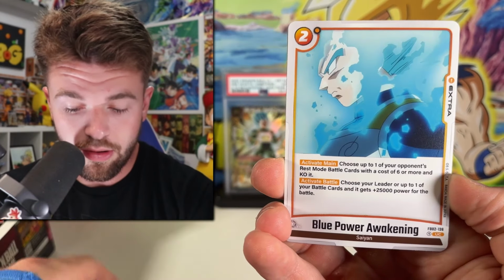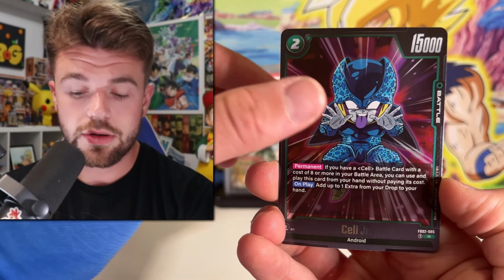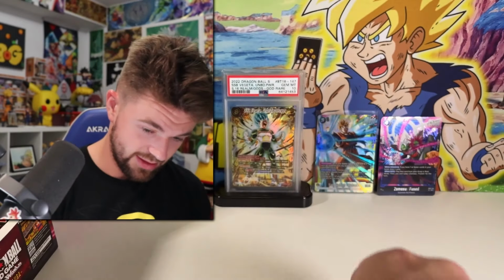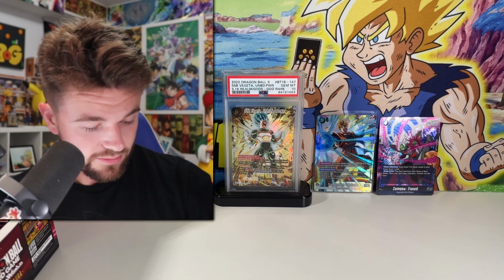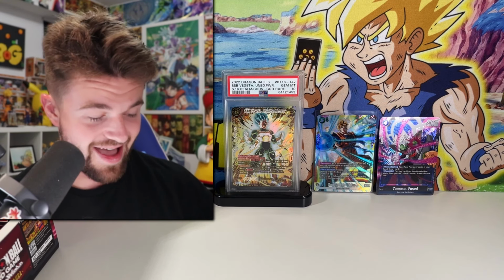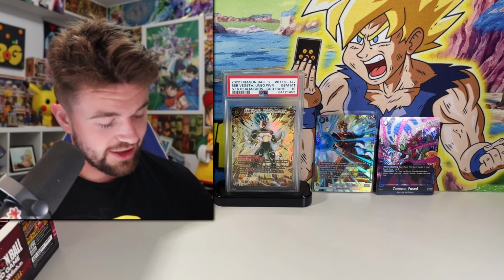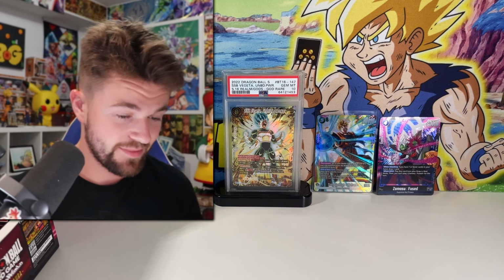Fidel. Here we go. Goku. Cell Jr. Oh, man. It's not looking good, people. It's not looking good for your boy right now. Just took a little break and I come back. I just don't got the touch anymore. I gotta get through a few boxes first before they start giving me the bangers again.